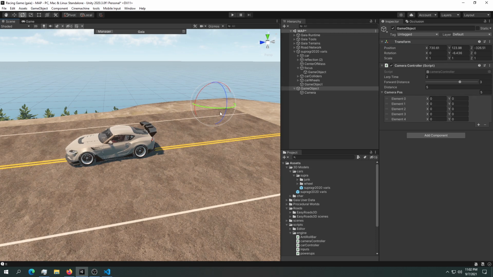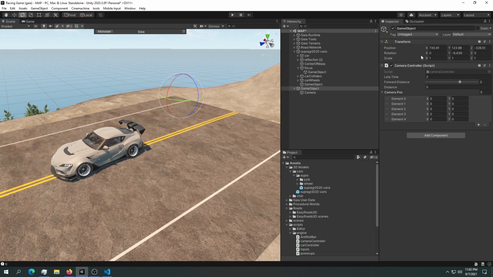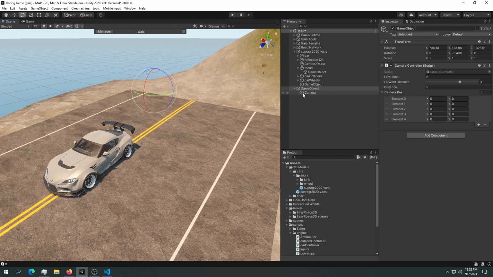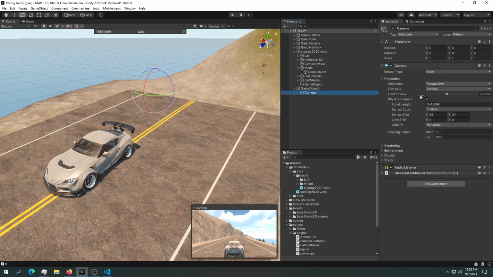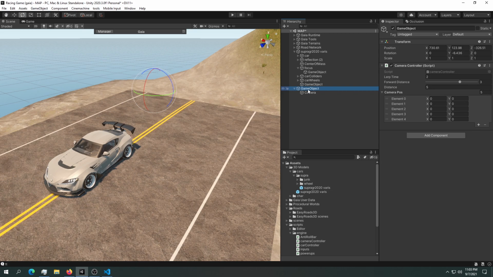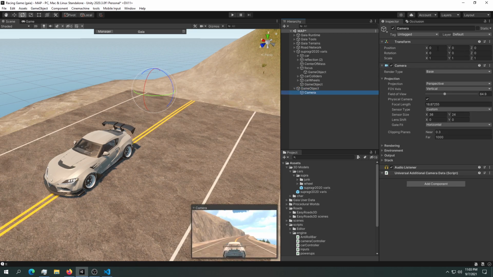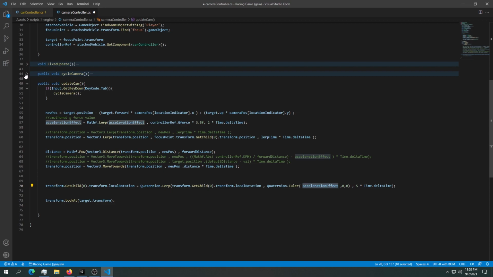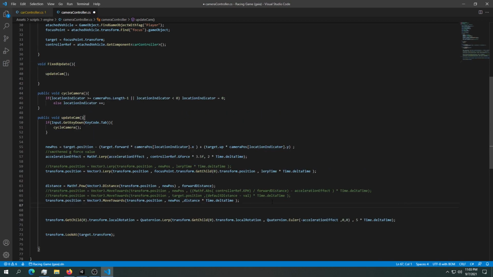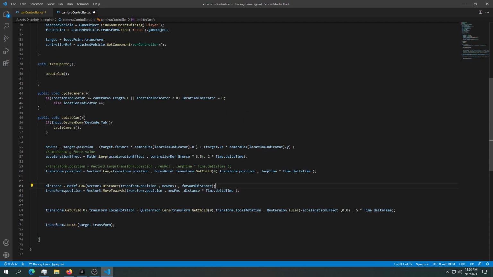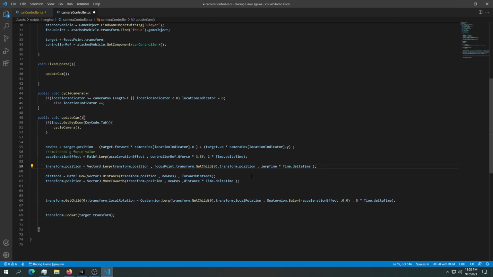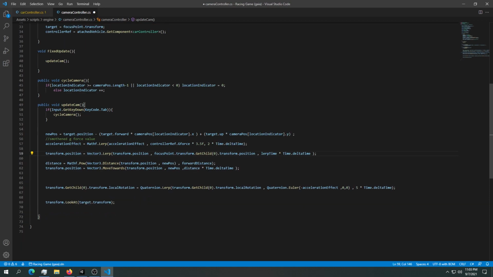So the way I've solved the rotation problems is that I just made a child object. So here is the camera child object. So instead of rotating the parent object, I just rotate the camera object. So now I can just rotate one axis and I don't have to worry about these other axes. If you want to use this camera system, here is the code. You can just copy and paste it. These lines are for debugging purposes that I used earlier, and that is basically how simple it is.